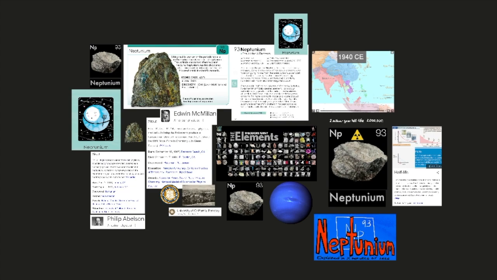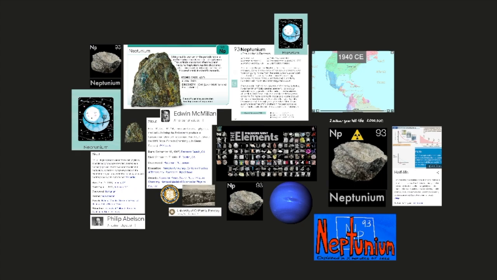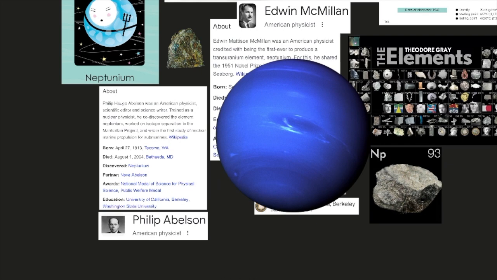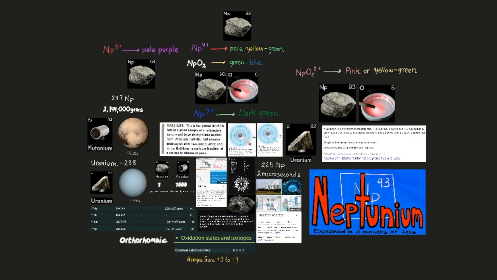Neptunium, Np, radioactive chemical element of the actinoid series of the periodic table that was the first transuranium element to be artificially produced, atomic number 93. Though traces of neptunium have subsequently been found in nature where it is not primeval but produced by neutron-induced transmutation reactions in uranium ores. American physicist Edwin M. McMillan and chemist Philip H. Abelson first found neptunium in 1940 after uranium had been bombarded by neutrons from the cyclotron at Berkeley, California. The element was named after the planet Neptune, which is the first planet beyond Uranus.